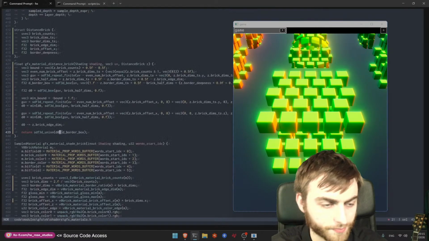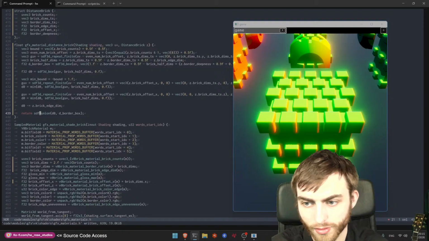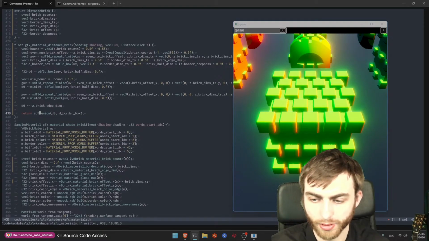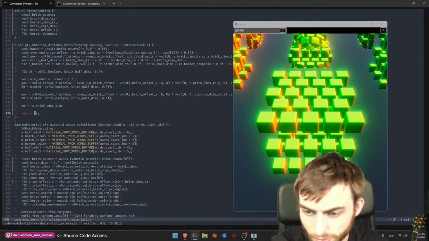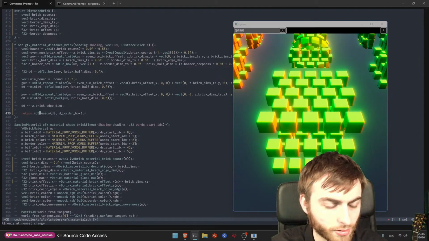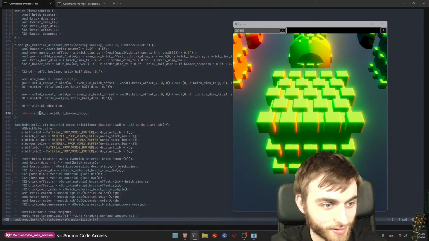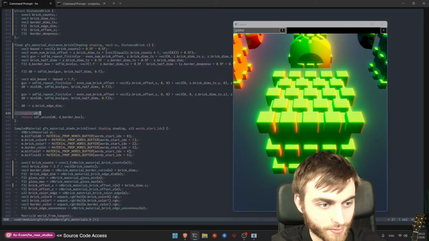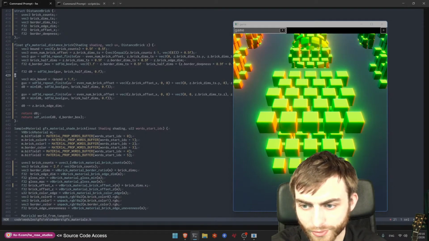Does that not want to work? Did I already do Union in the end? Oh no, it's just SDF in it. There you go, so you've got the border around it. Lovely. Ooh, hang on. What are you complaining about here? Oh, did we drop my... Oh, the Z's are missing. Hang on. The Z bricks are missing. That's not very nice.